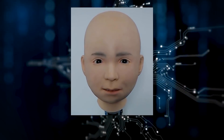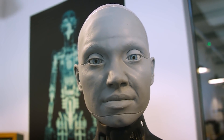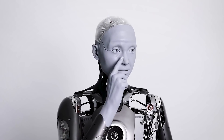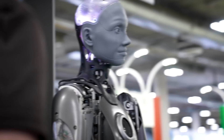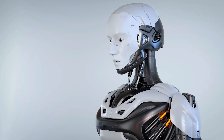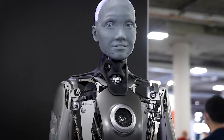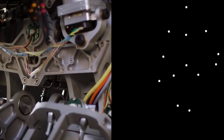Nikola is an android being developed at Ryakin, a Japanese scientific research institute. Nikola's job is to assist researchers in validating the correctness of facial expressions, which it accomplishes by attempting to create a variety of facial emotions that people can hopefully recognize. It's still under development but will include body parts soon, and it's based on a male human youngster to encourage natural relationships with both adults and children. This is part of a wider Ryakin effort dubbed the Guardian Robot Project, which aims to create an autonomous robot that can be near to people and feel their hearts. People will accept such a robot once it is developed, and it will take an active role in every area of our homes and society. Nikola is a research platform, so we shouldn't be too hard on it.